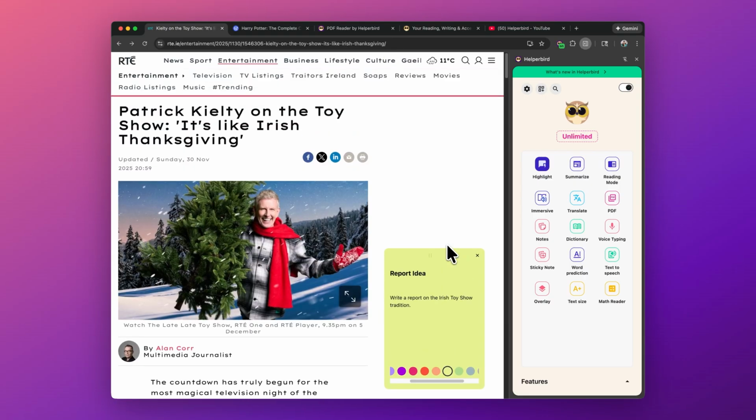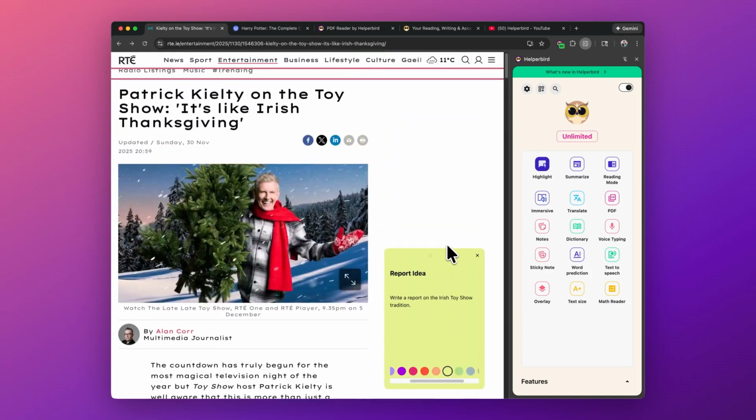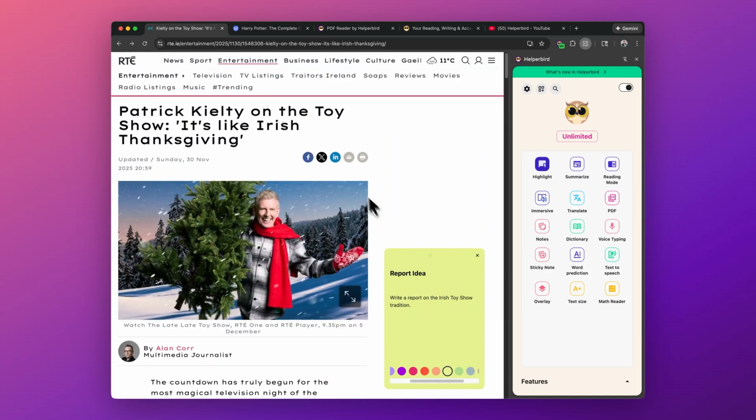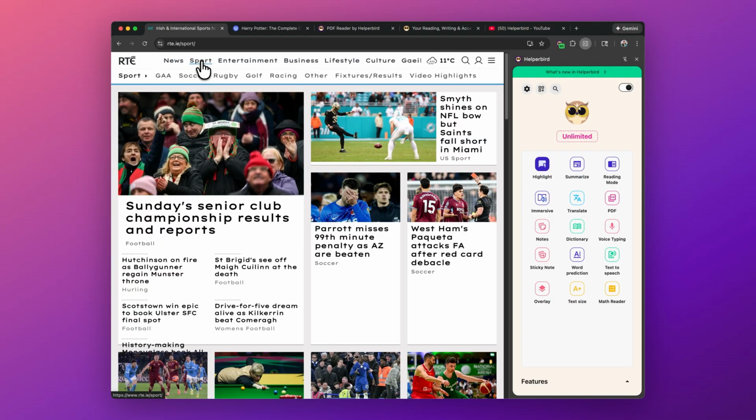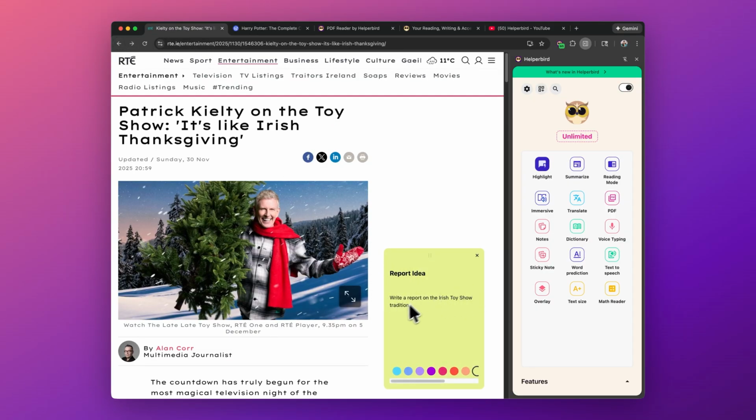These sticky notes will stay in place, but also will remain on the website even if you navigate away from that page. When you come back to it, the sticky notes will still be there.